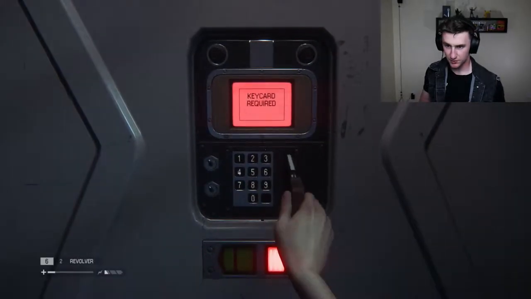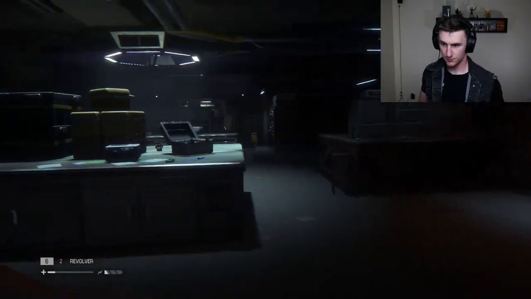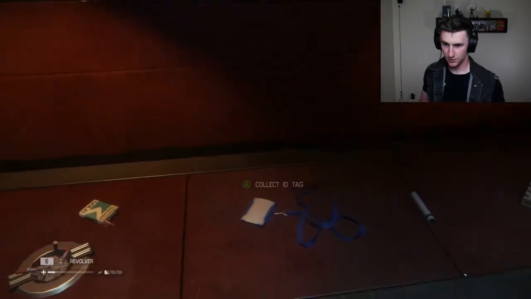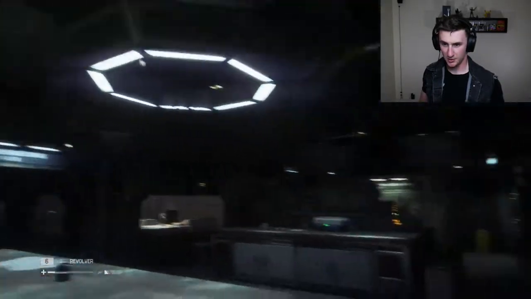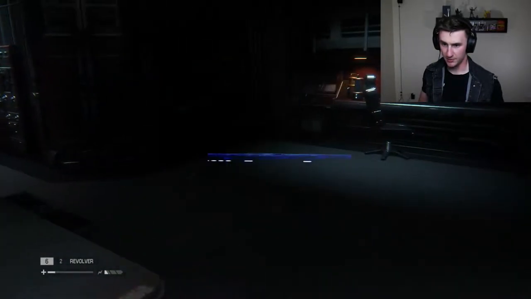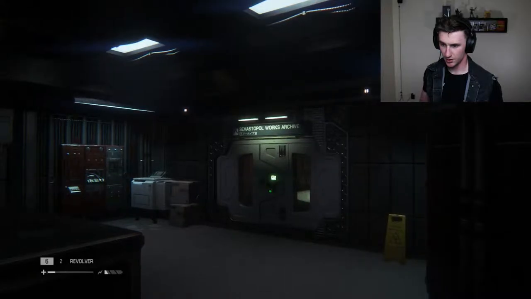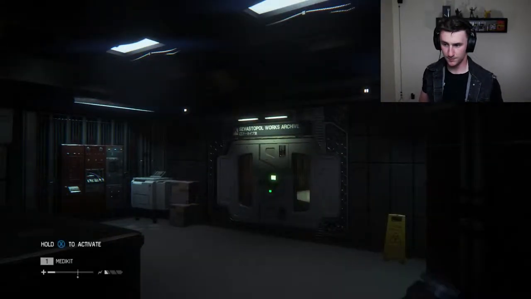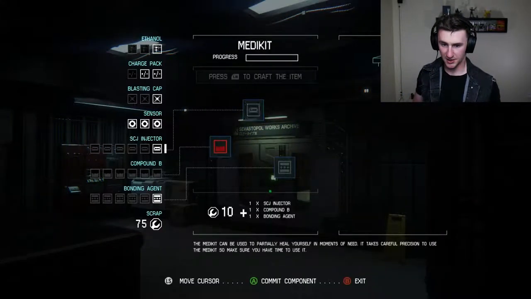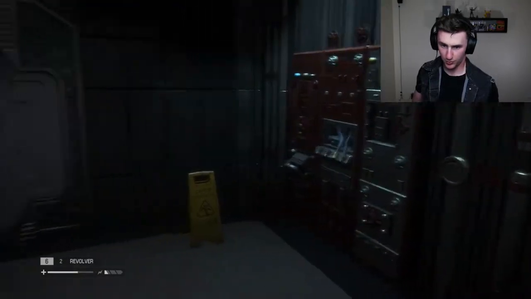Use key card. Sweet. I don't like this. Oh, collect ID tag. I don't know what those are used for. Sensor, item maxed. Okay, let me be smart about this. Let me heal up. That way we just don't die immediately. And then we're gonna build a med kit. I don't have any compound B. Is there a way to build revolver ammo? Probably not.